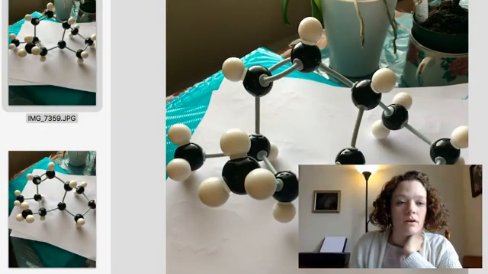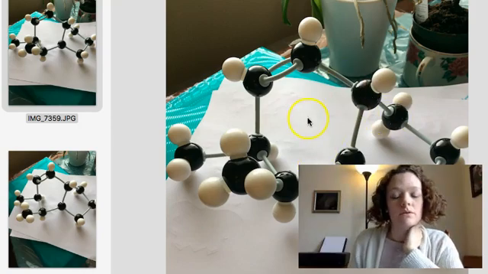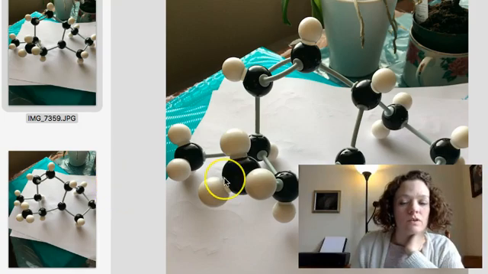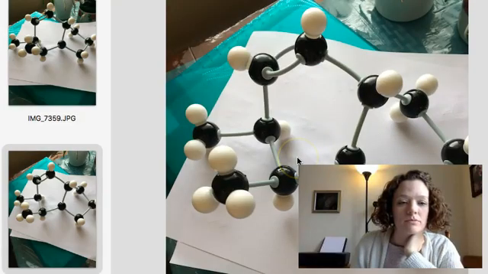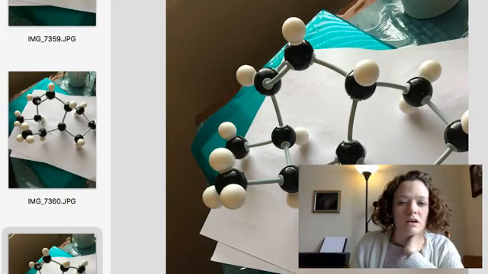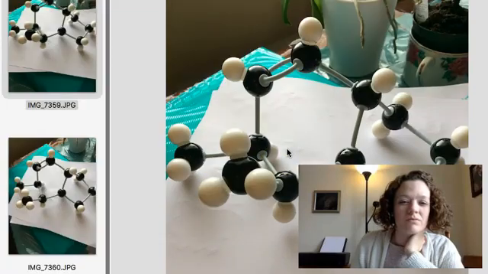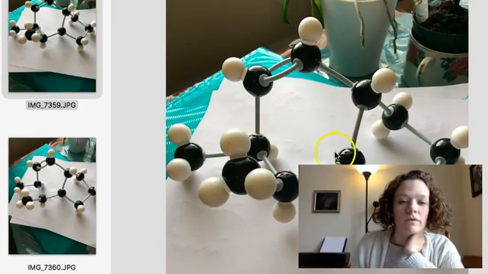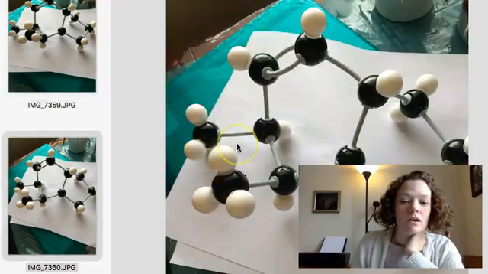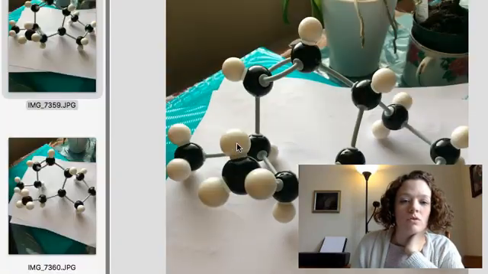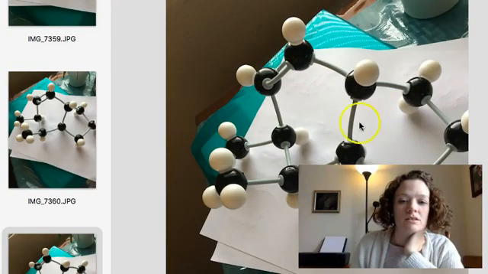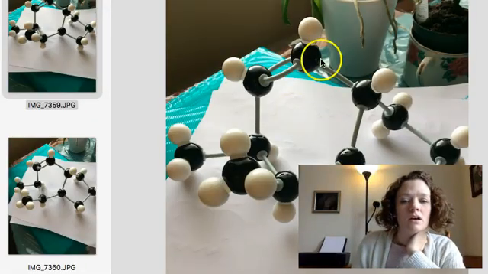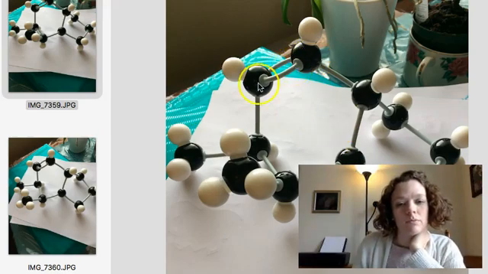Okay, I didn't want to pick the model up because I want you to see how it actually twists and stuff on the paper. I took some photos. This is why it's really, really difficult to actually represent on paper. This is the first image I captured. And then we have a second image where you can see the twisting rotation, and there again. And so it looks all funky, really, right? Because you have 1, 2, 3, 4, 5, 6, and then 1, 2, 3, 4, 5. And you have to kind of be able to hold the model in your hand and twist it to see, okay, yeah, I can see that's a 5-membered ring, and yeah, I can see that's a 6-membered ring with a double bond here.